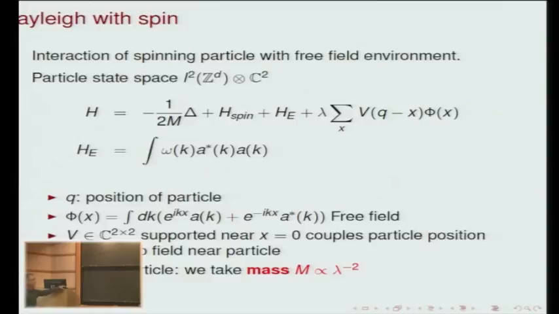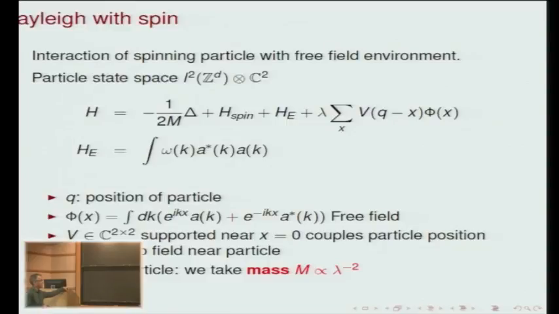So let me go now to the Rayleigh gas. The quantum case, so the quantum particle. Let's add a spin to it, for instance, two-component spin. So the particle hops on the lattice, and then it also has a spin. The Hamiltonian is like before, except that there is also the spin Hamiltonian. You could take the spin Hamiltonian, for instance, just the Pauli matrix in the third direction.